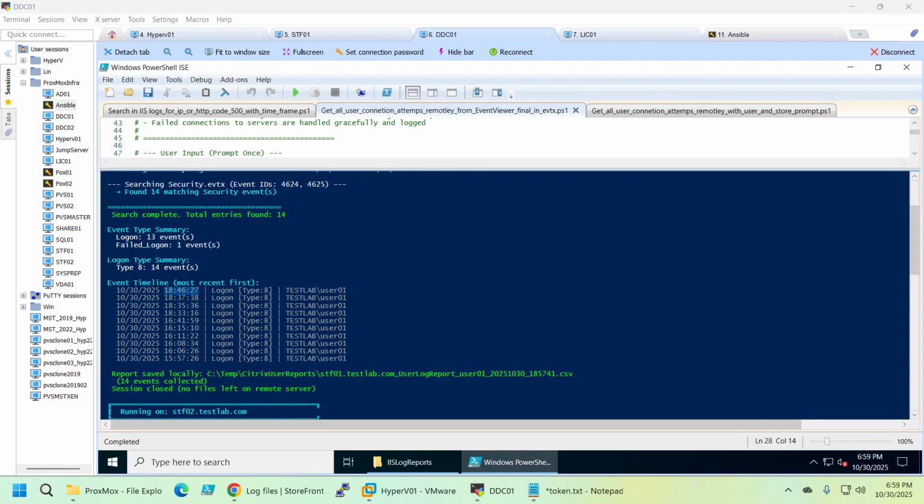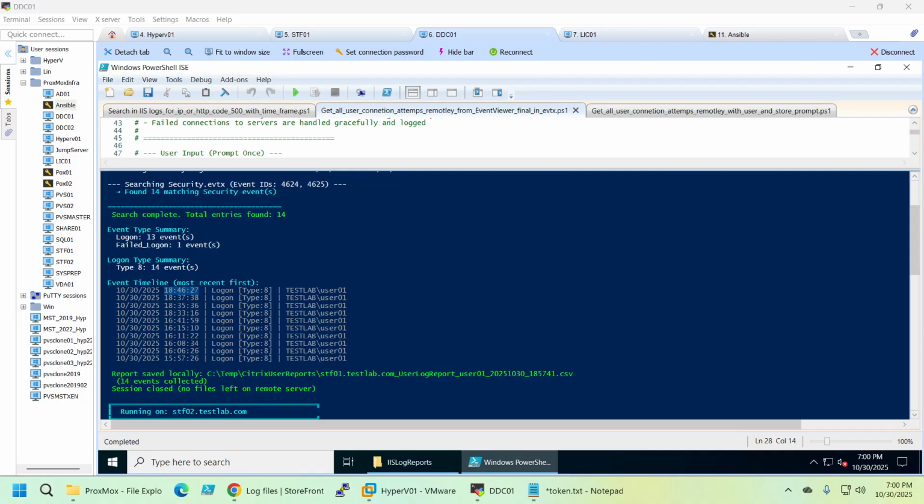And as I've seen, because I've used this already in production, it will eat up about 10 to 15% of your CPU. I had 8 cores on my storefronts, so it was eating up 15% of the CPU. But that's the same amount that you will also use if you just search through the event viewer with the find.